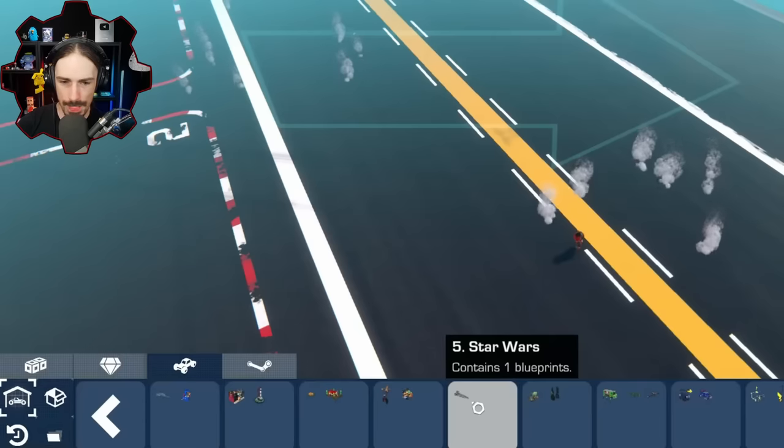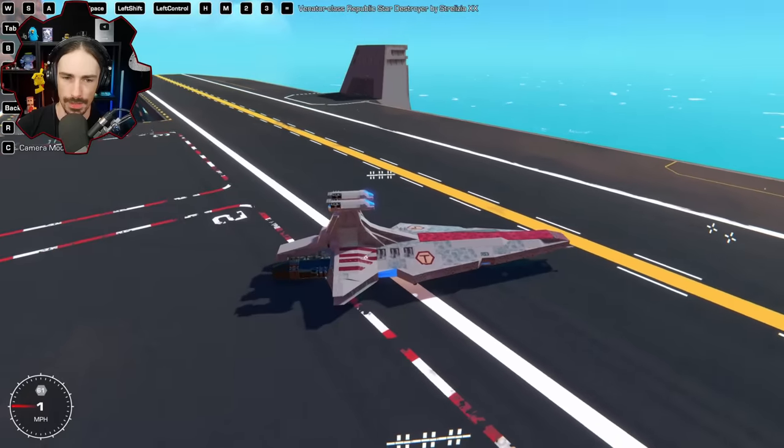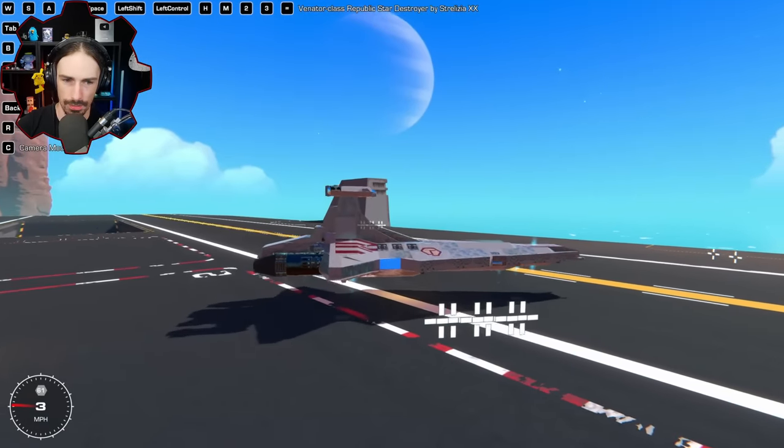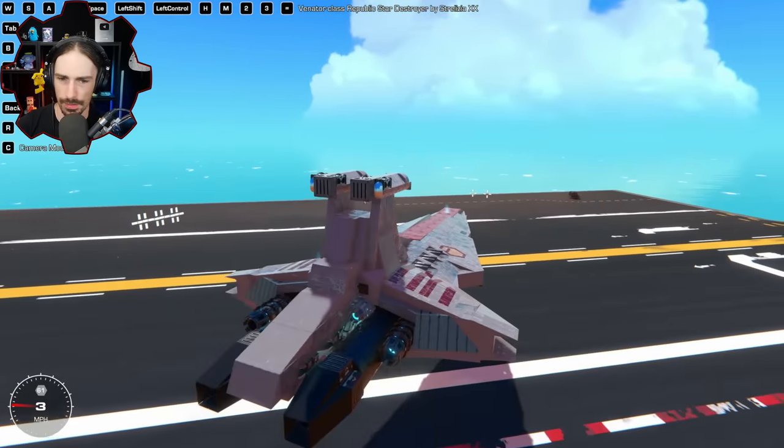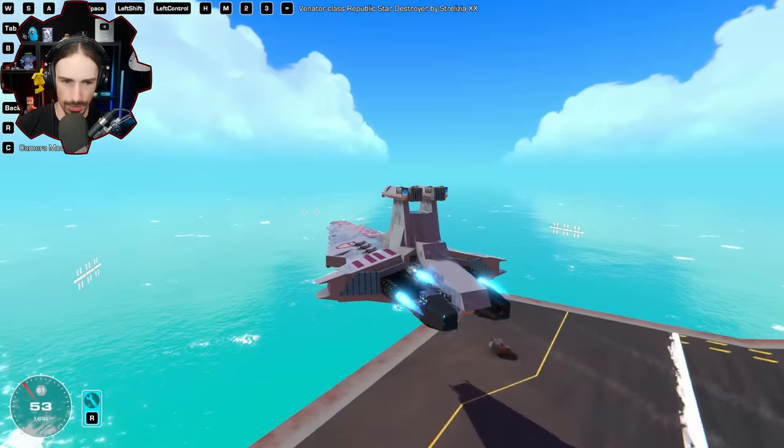That's great. All right, up next is Star Wars. It only contains a single blueprint. It's by Strelizia XX. The Venator class Republic Star Destroyer. This thing has maximum complexity. And here it is. This thing looks pretty cool. There we go, space to go forward.